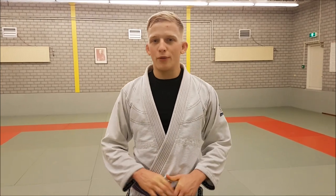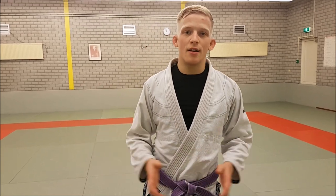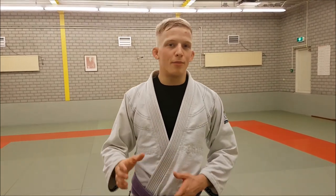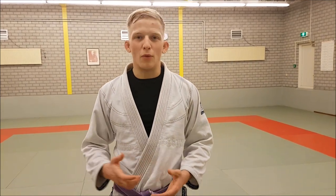I hope you liked that. It's a small principle but it's really important. Whenever you're playing open guard, make sure all your limbs are doing something. As soon as you notice one hand is loose or one foot is just in the air, you have to do something with that foot or hand — either grab something or kick something out, off balance your partner. Never have a limb doing nothing; always be working in open guard, otherwise it's going to be really hard.